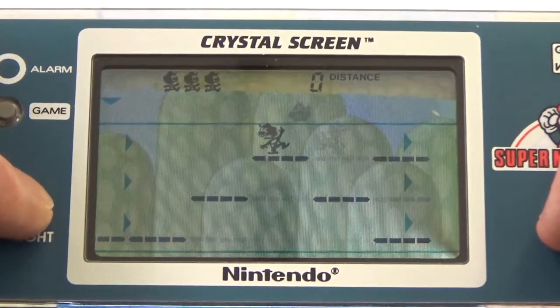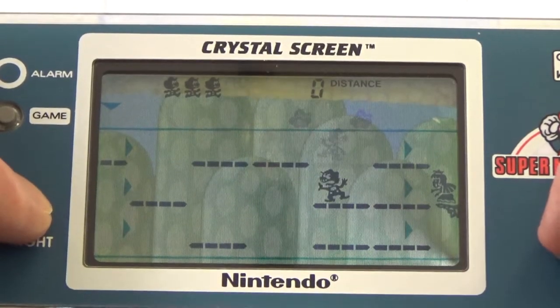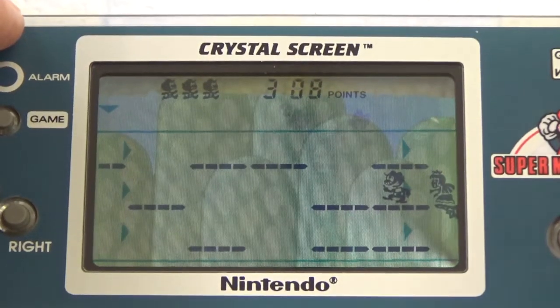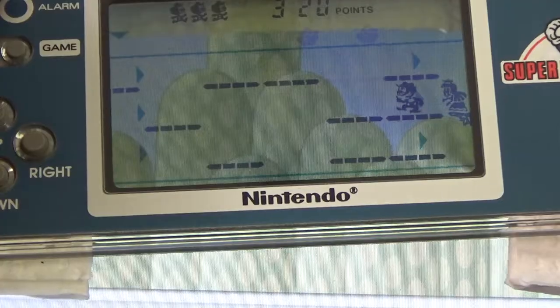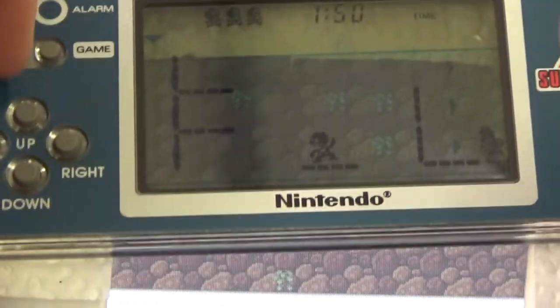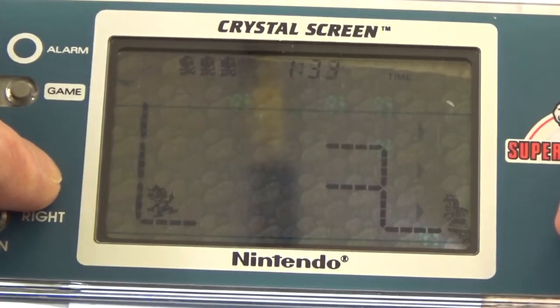Alright. It's weird how even once you get to, like, 0 distance, you still gotta kind of fight it out at the end here. And she's always in the middle, but she can be at any position, but thankfully we did it! 5th level down. Oh, the background's not changing! No, I've changed too much. Okay, it's supposed to be the underground background. I'll show you my setup once we're all done.